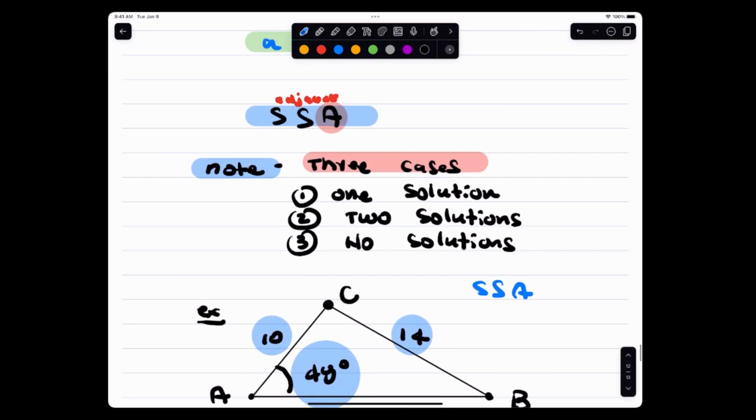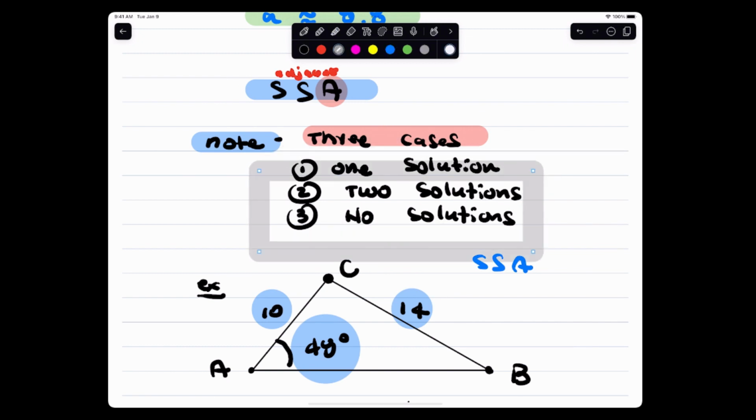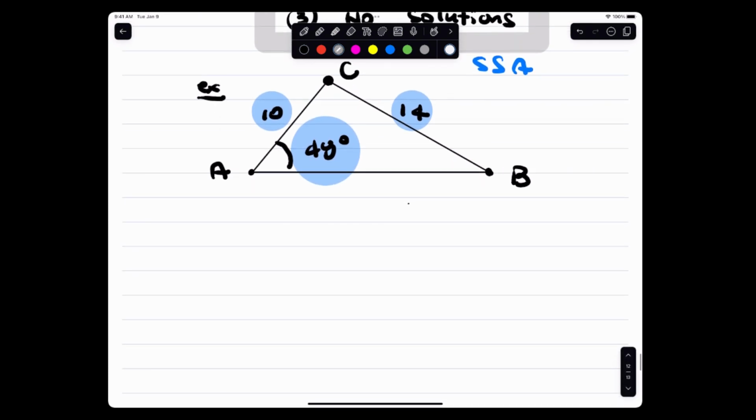So when you have side, side angle, ladies and gentlemen, you're already aware that, okay, this is where I might see certain things here. I can see either one solution, 2 solutions, or no solutions. So this one's going to involve us to have some study, of all these cases, really. Okay, let's investigate. Let's see how this works, right? So you guys can see 2 adjacent sides followed by an angle. So we're going to use law of sines, okay?